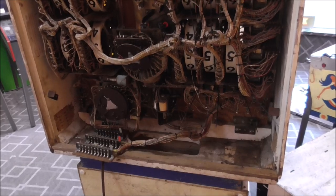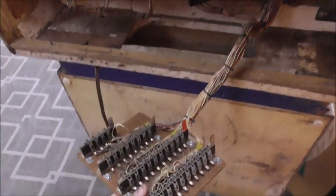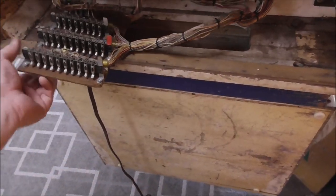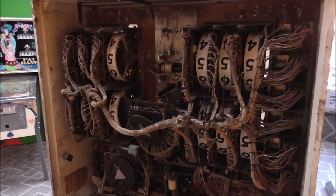But yeah, it's coming together a lot, right? This will hang down inside the cabinet. And the other plugs will plug into it from the bottom board. That's getting much better.